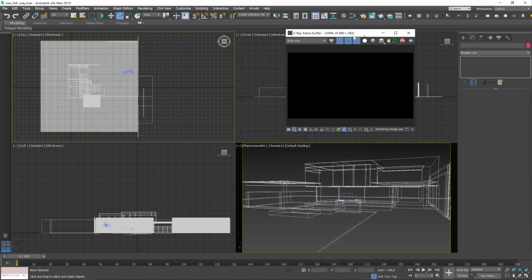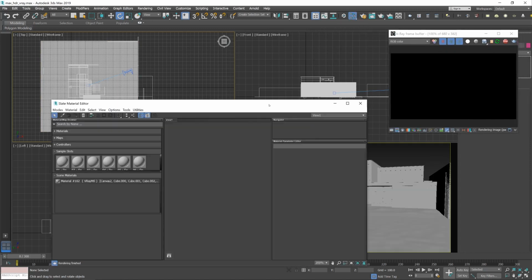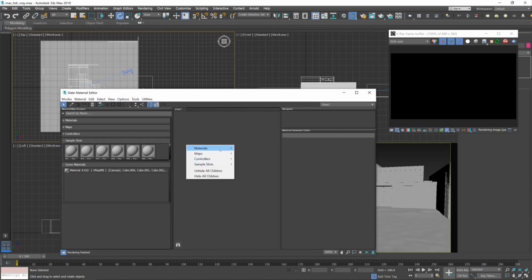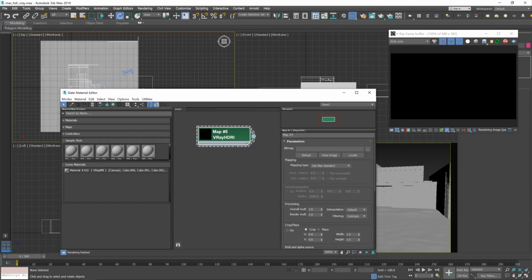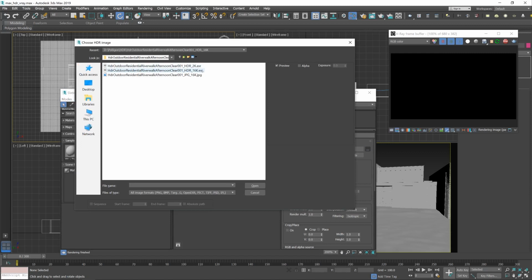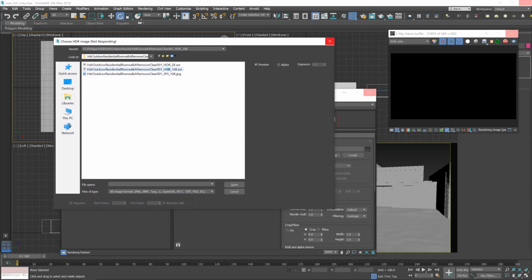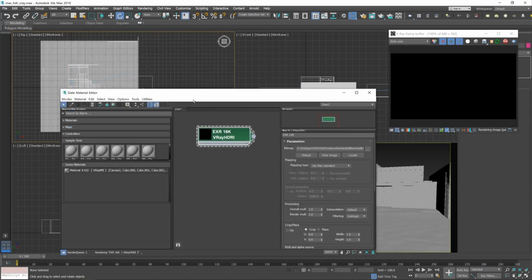There we go. Move that over to the side and I'm going to load up my material editor. Now at this point we're going to bring in a texture map. So go to Maps, V-Ray, and then V-Ray HDRI. Double click on that and I'm just going to name this EXR 16K. And I'm going to load in our, funny enough, 16K EXR. Now this will provide the lighting for our scene initially, but one of the downsides of a 16K EXR is it is huge, absolutely massive. Rendering with that alone is going to take up a good sort of 3 gig of memory, which isn't really ideal, but it's where we're going to start.